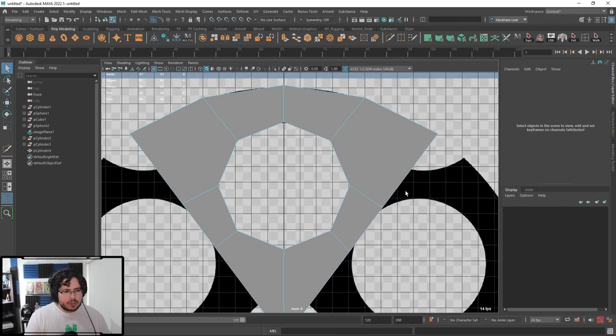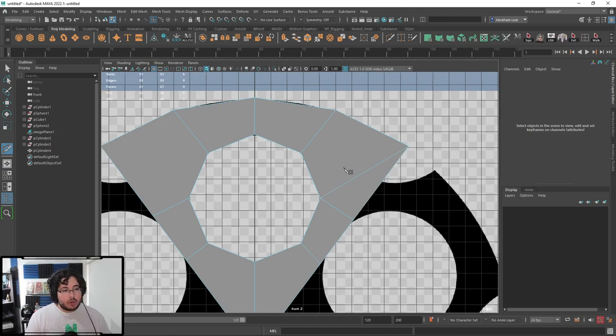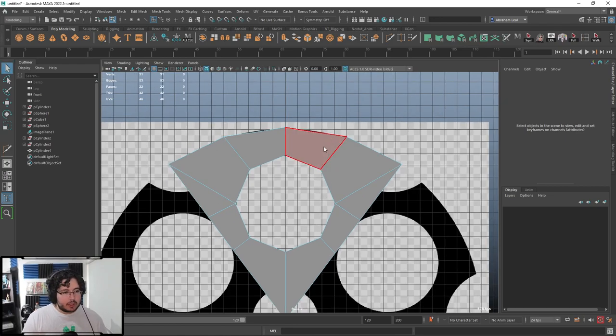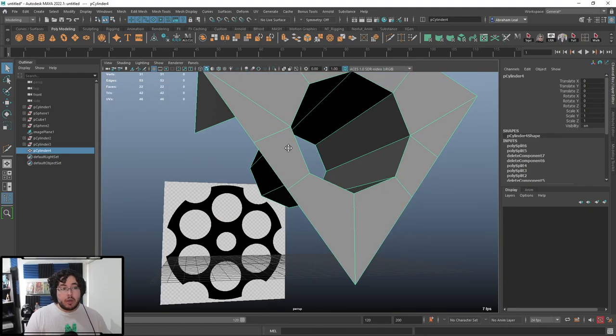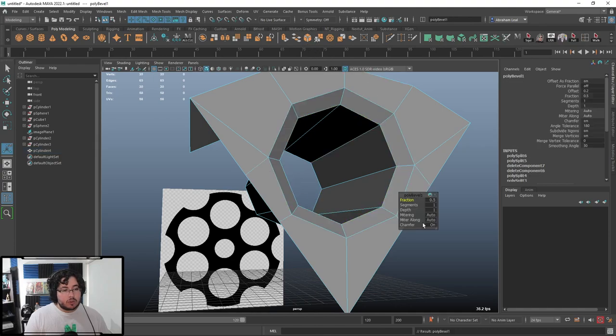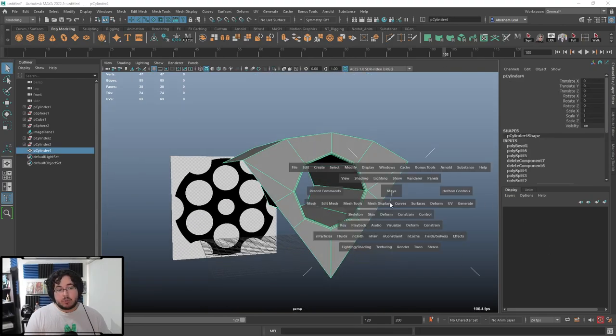And the easiest way to fix them is to create another little edge loop going to the corner right here. There we go. So from here to here, because we do not want to modify the curvature of the outer edge. So something like this. And now if we were to smooth this out, you can see that the smoothing works a lot better. Here's where I'm going to do the bevel now, because it's going to be easier to just grab this whole thing, do a small bevel, small fraction. Let's do 2 segments. And there we go. So we have this initial part of the gun.